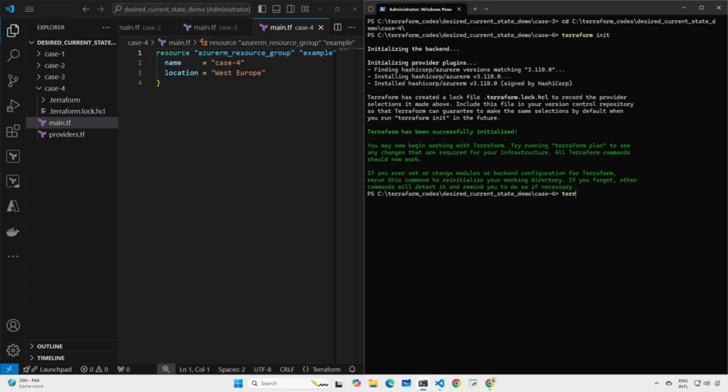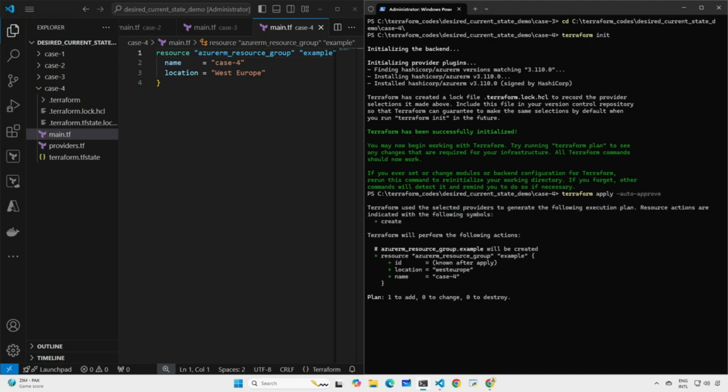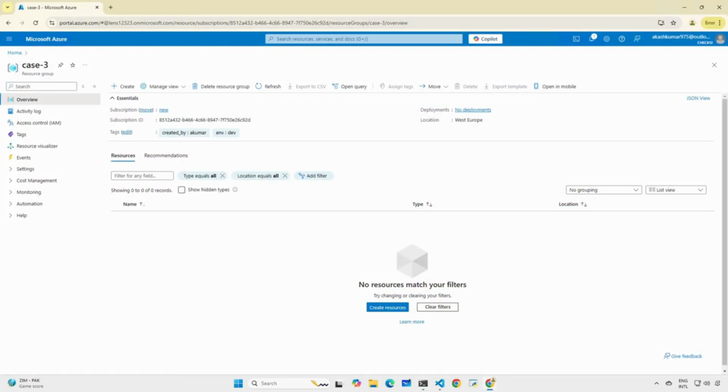Okay, let me run terraform apply -auto-approve. It is going to create a resource group named case-4 in the location West Europe. So our resource group has been created.